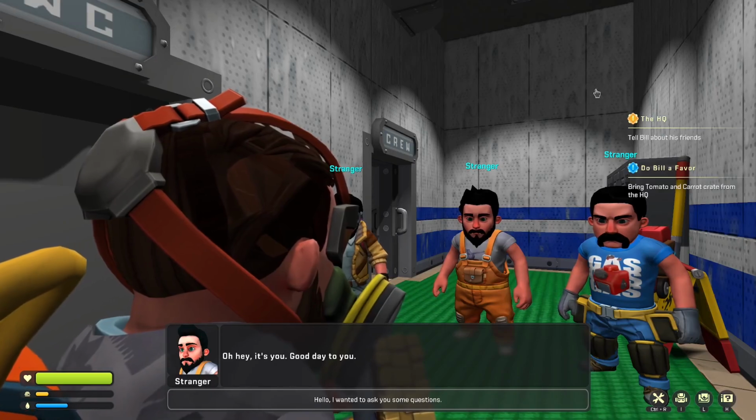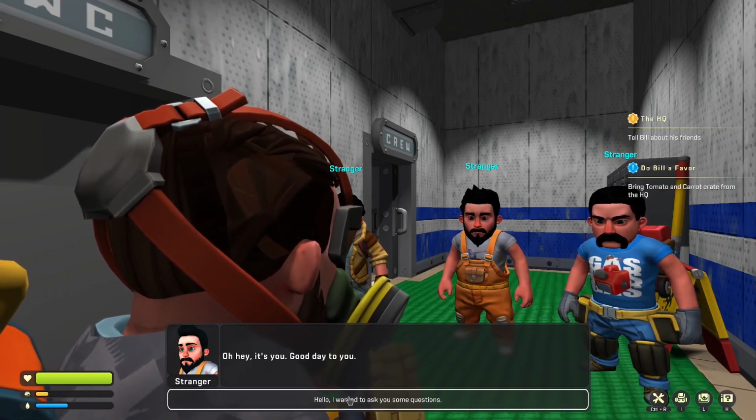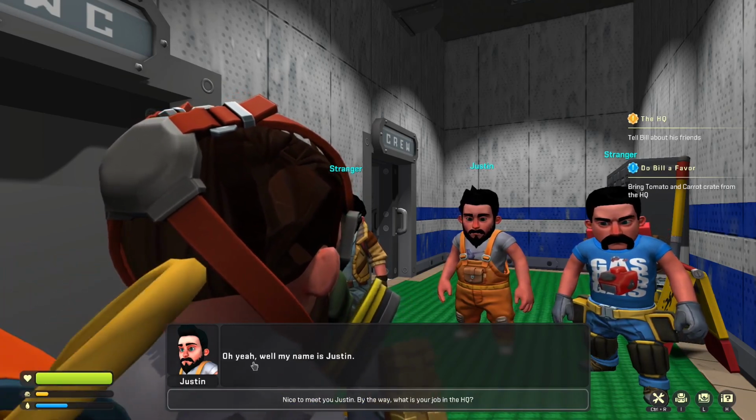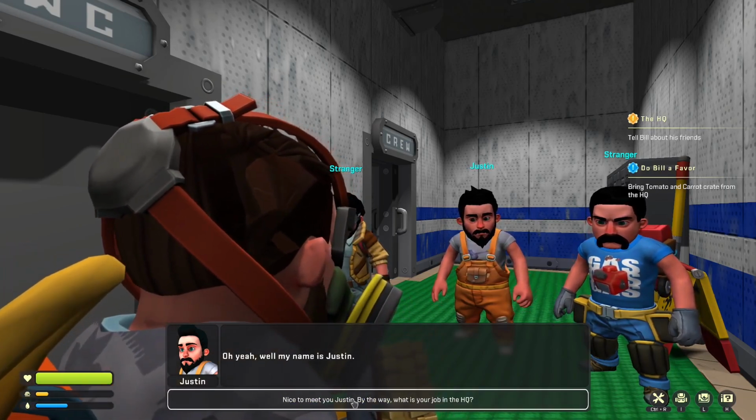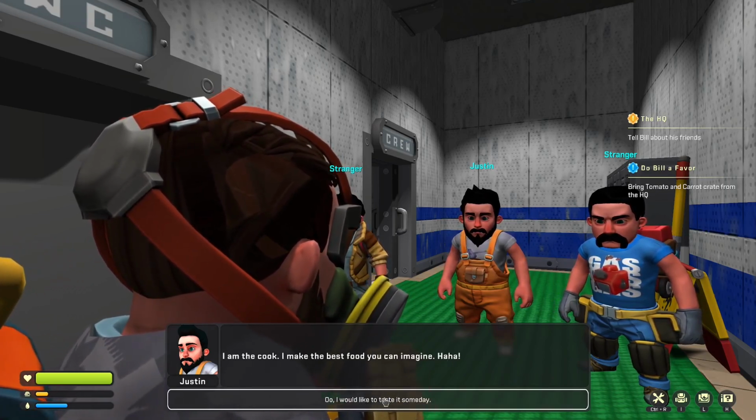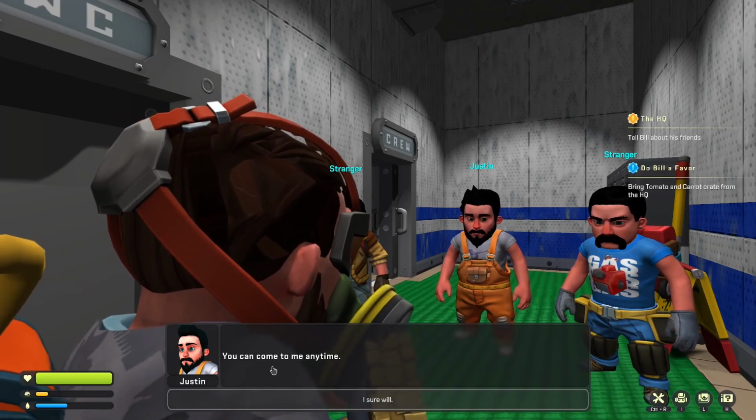Okay, can we talk? It's a good day. Hello, I want to ask you some questions. Yeah, sure, go ahead. I'll introduce myself to you guys. I didn't have a chance to ask your name. Oh yeah, well, my name is Justin. Nice to meet you, by the way. What's your job at the HQ? I'm the cook and I make the best food, imagine. Oh, I'll taste it someday. Okay. You can come anytime.